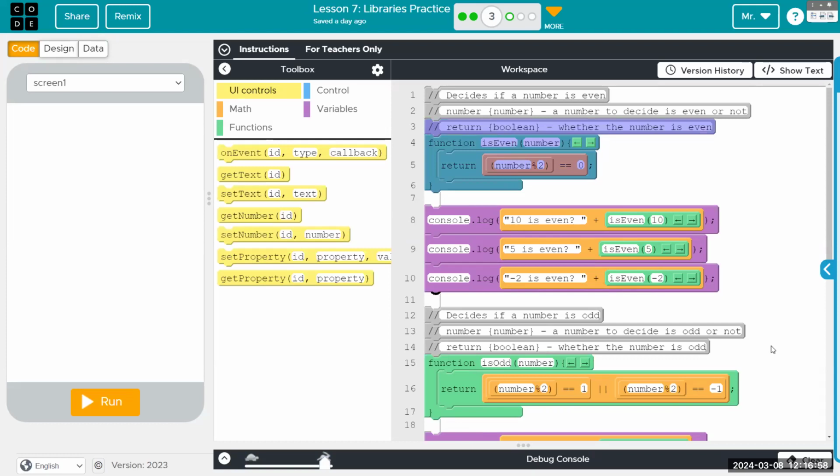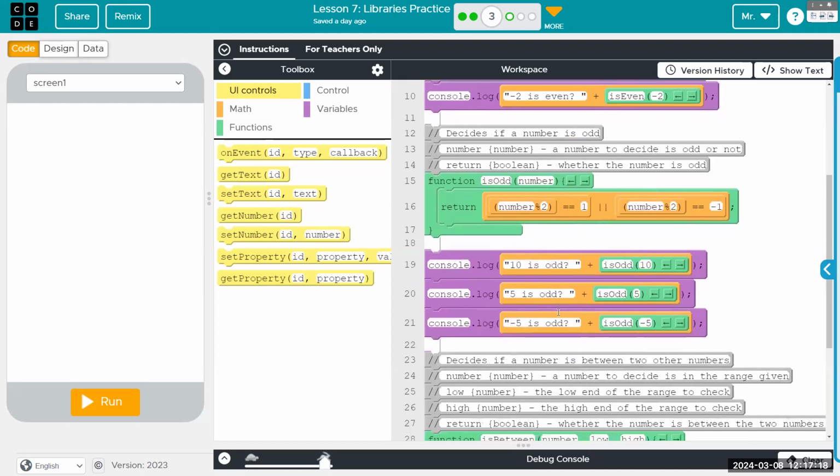They are just calling these return functions, and they've written them as concatenating the phrase 10 is even, and then whatever the result of the function is.